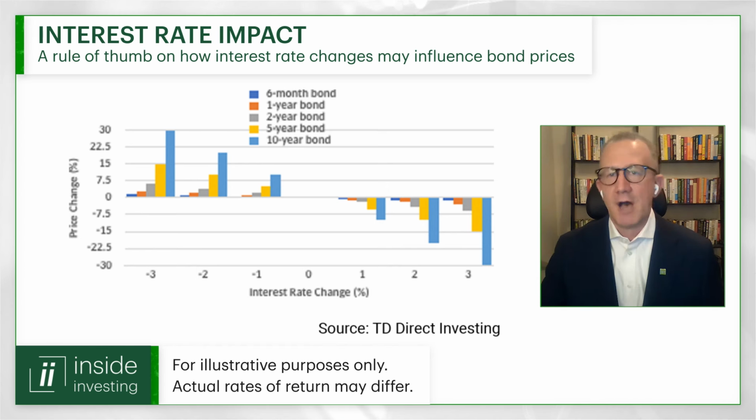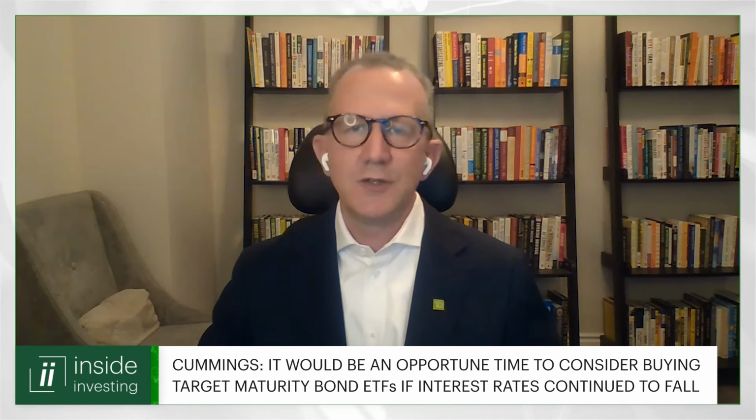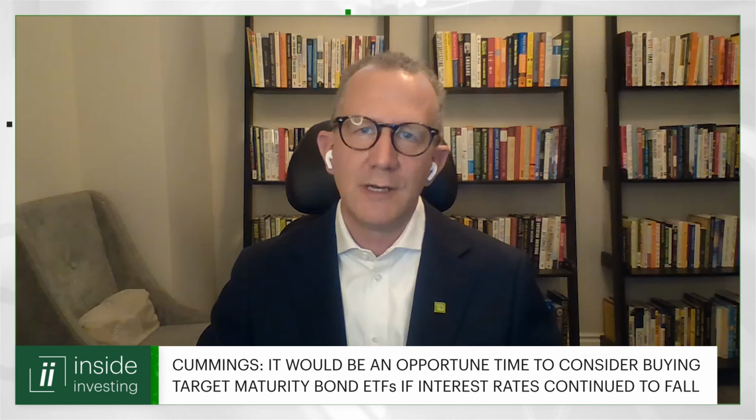So it's not a perfect model, but it's a really useful rule of thumb. I mean, nobody can predict the future. I can't suggest that myself or anyone can time the market, to be fair. But generally speaking, the old adages of it's always darkest before the dawn and things like this. And the consensus view is that interest rates will continue to fall.